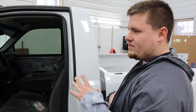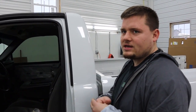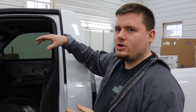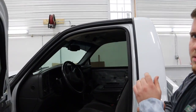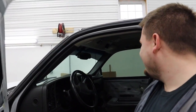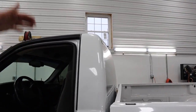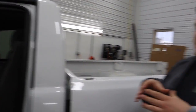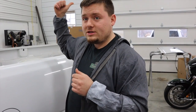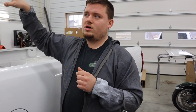I wanted Sean to give you guys the 411 on how he went about installing and sealing them. If your truck already has cab lights installed and you want to just do a Recon swap, you can probably just unscrew and pull them out without dropping the headliner — you should have access to the wiring harness right through the top of the cab. When you do these, you want to make sure you dry fit and test fit everything. Measure 17 times, drill once — because once you drill the holes, you're done. Sean went to a junkyard down the road and took measurements from a 2004 LLY to get these cab lights on.